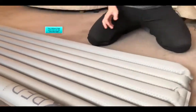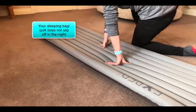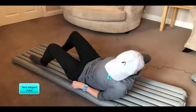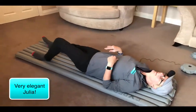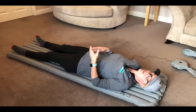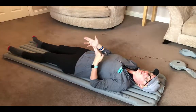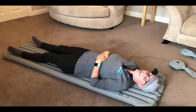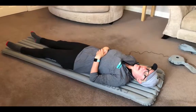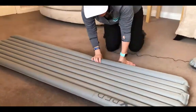And if I just show you the length of it, I'm 5'2", so I fit really, really easy on this. I can imagine if you're 6 foot tall or a bit longer than that, you might need the long version. They do longer versions, but I've just got the small one. Okay, right, let's let some air out.